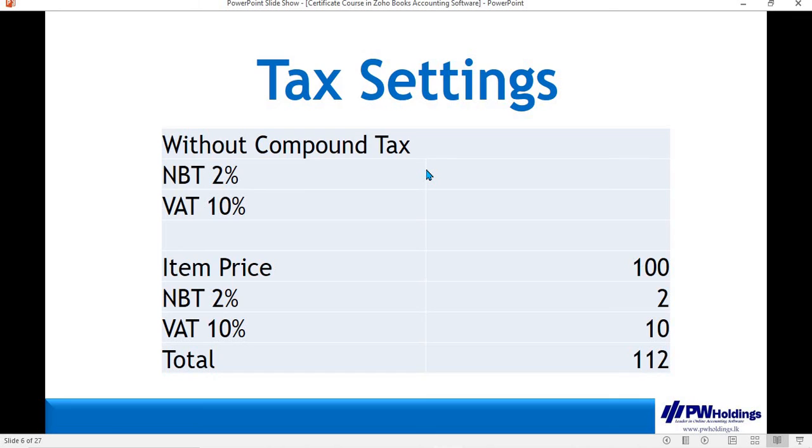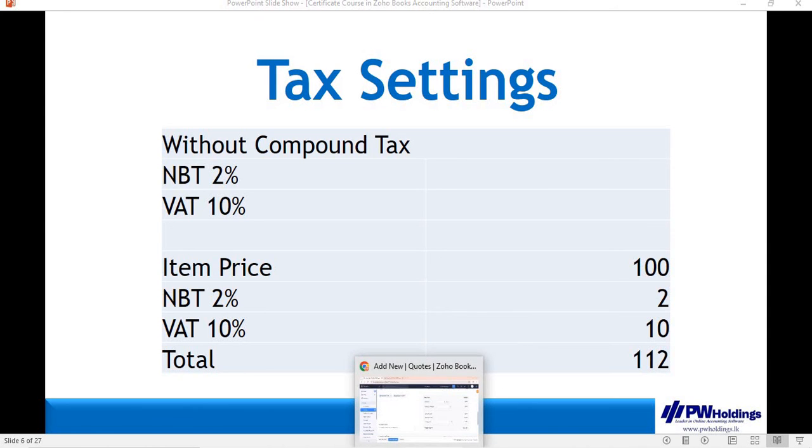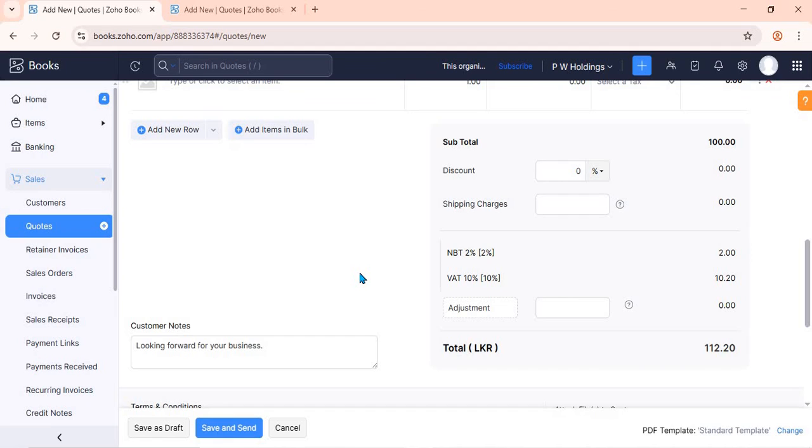This is without compound tax. Item price 100, NBT 2%, VAT 10%. So in this tax it will not charge on the primary tax, and the rate is also 10%, tax amount also 10. Now the total is 112. So like that you can get an idea about how compound tax works.